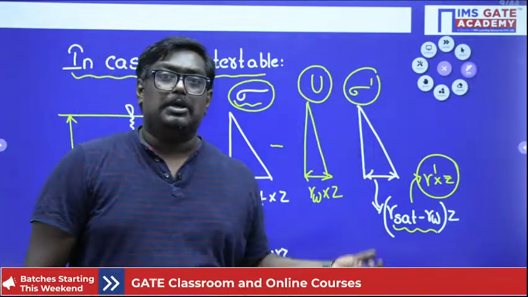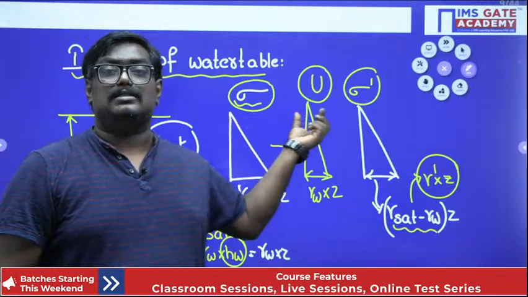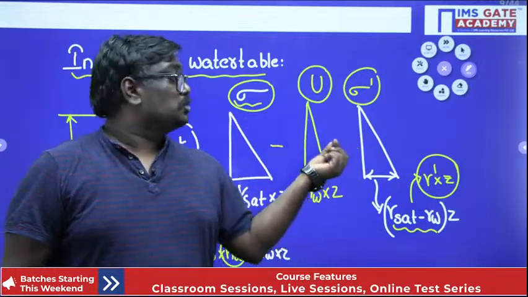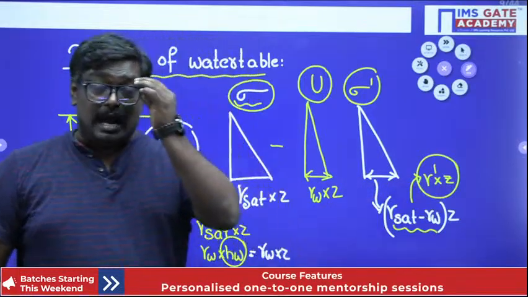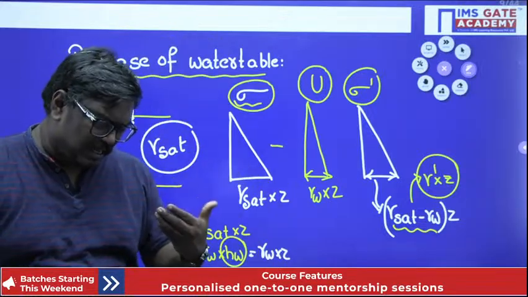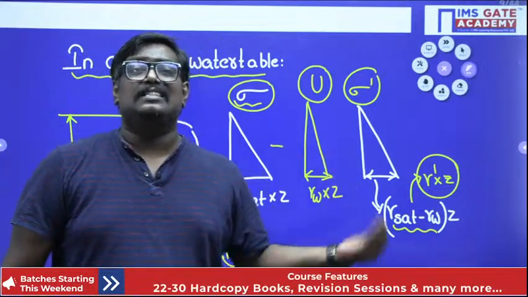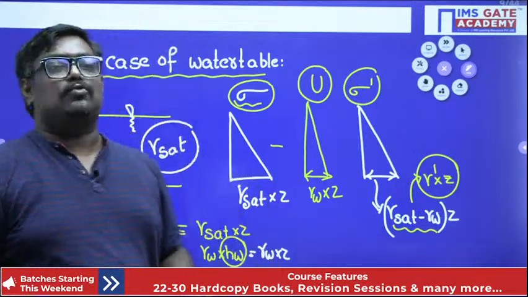So when I talk here, effective stress is the difference between the total stress and the pore water pressure. So you represent the effective stress as gamma dash into Z. And my dear students, in your college or anywhere, when you are seeing the stress distribution diagrams, one observation you should also follow.